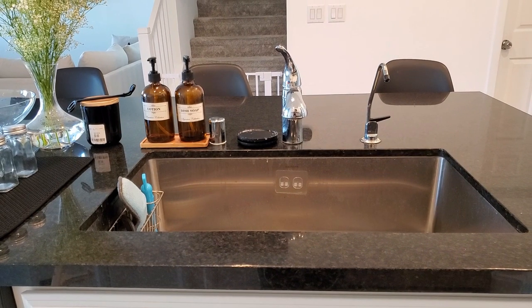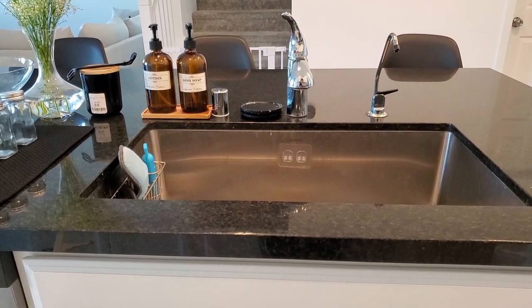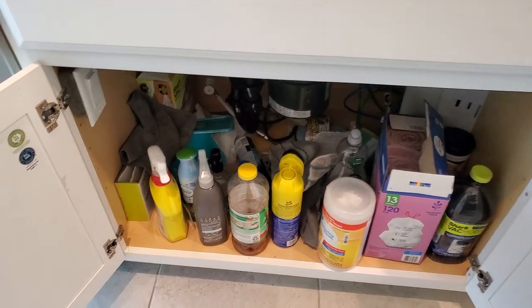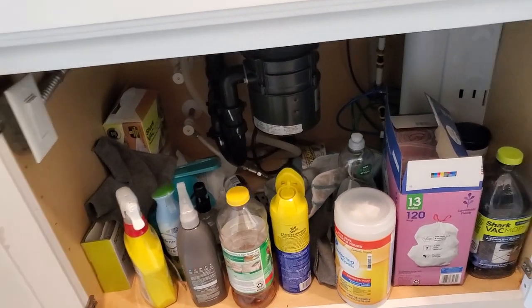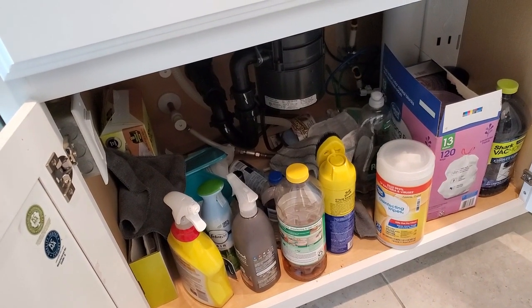All right, you guys, so this is the cabinet that annoys me the most. Y'all ready to see this? All right. So this is under the sink right now currently. All right, so let's get to organizing.